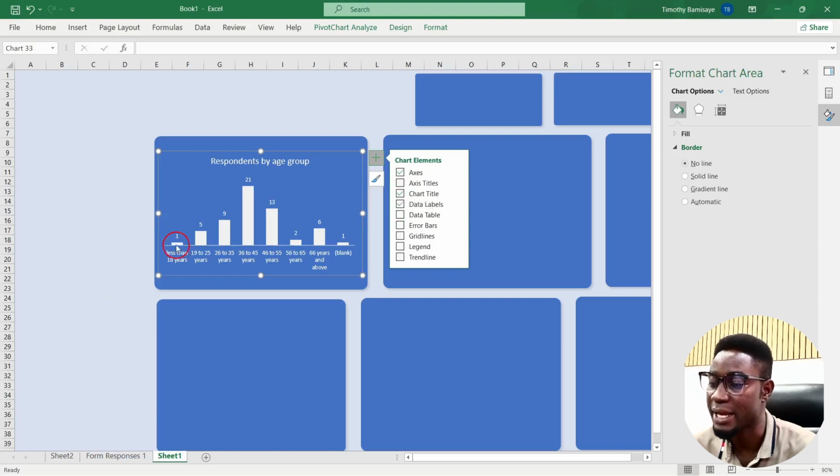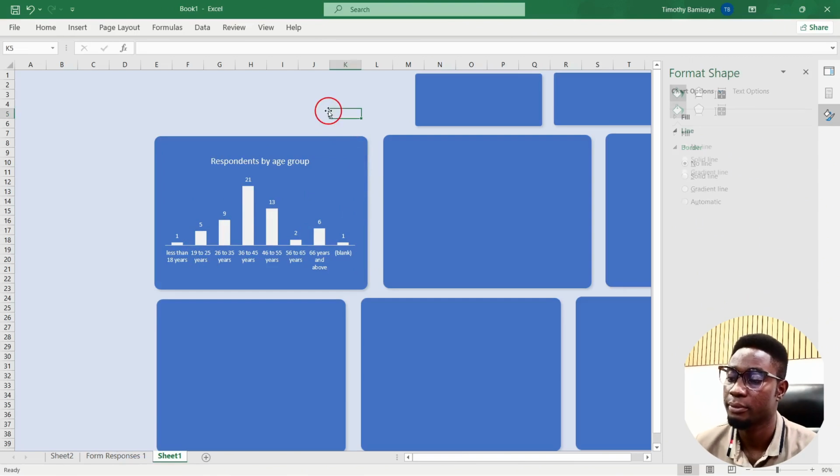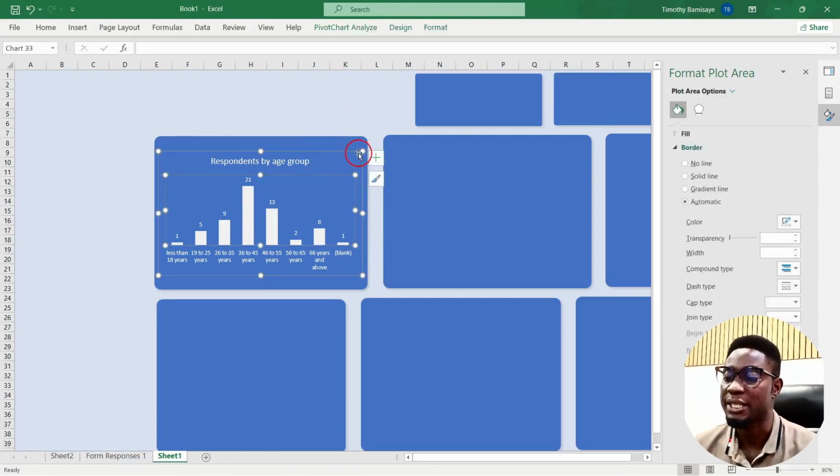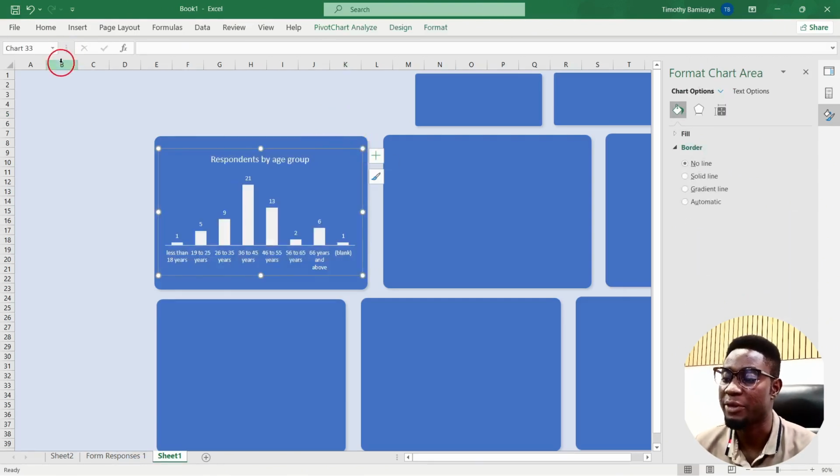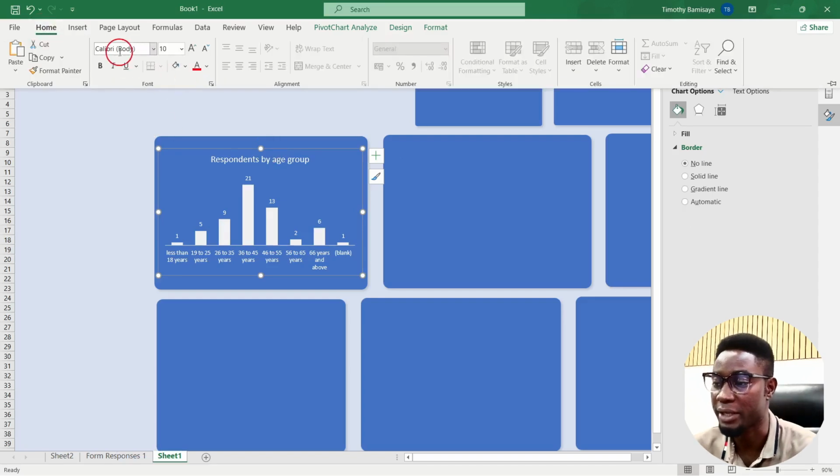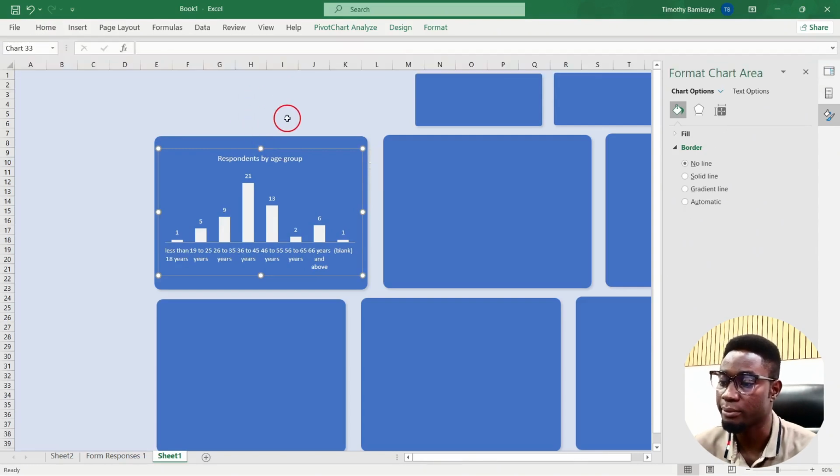And now you can see less than 18 is 1, 19 to 35 is 1 or 5, and so on. So that's the way it is done. Okay, so now this is what my chart really looks like. If you want to increase the fonts for everything, I'm just going to do it this way, but I don't think it's necessary.